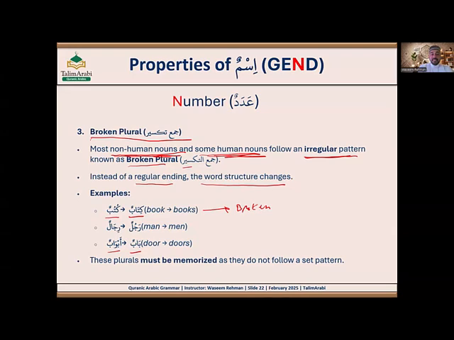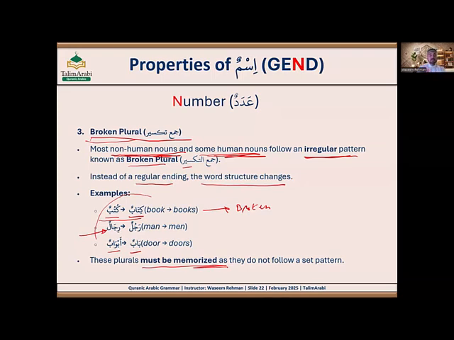All right. Mainly, if you see all of them, rajulun is basically for a human, so some human nouns are there, but the majority would be objects that follow the broken plural patterns. Kutubun, rijalun, abwabun, right? And because they don't have a pattern, you have to memorize that. You cannot make a pattern. Like if I say, okay, mohandisun, right? Now mohandisun means engineer. If I ask you to make a plural, what are you going to do? You know it's a masculine engineer, so you will add una, ina at the end.